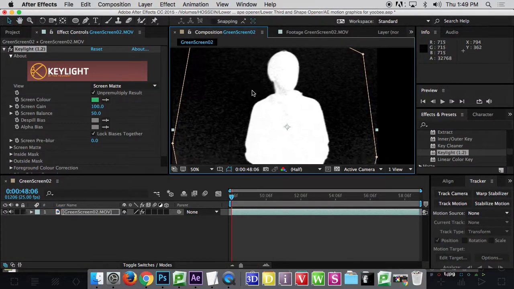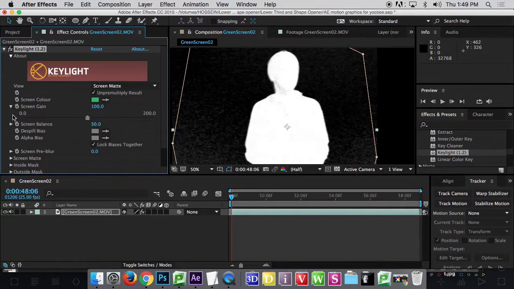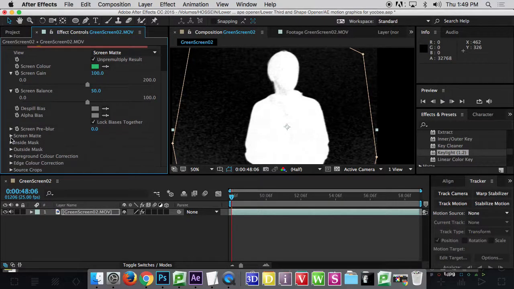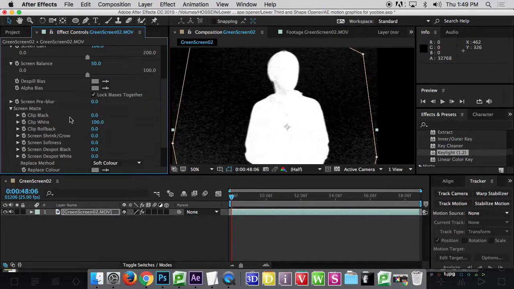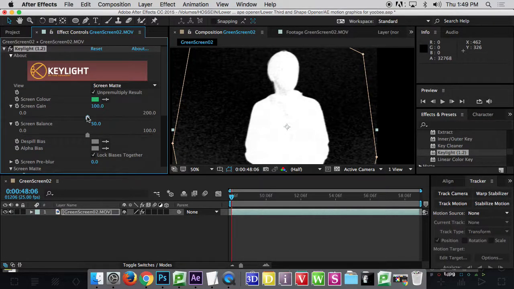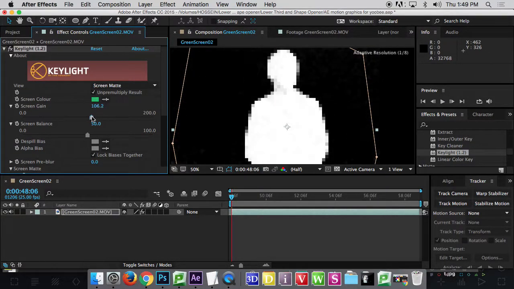So what I'm going to do is, first of all, we are adjusting three things: a screen gain, a screen balance, and then if it is not good yet, we adjust the clip black and clip white. So let's play with this screen gain.